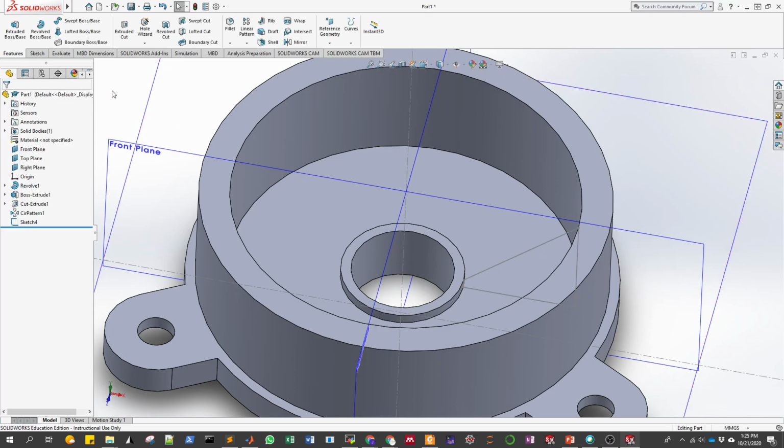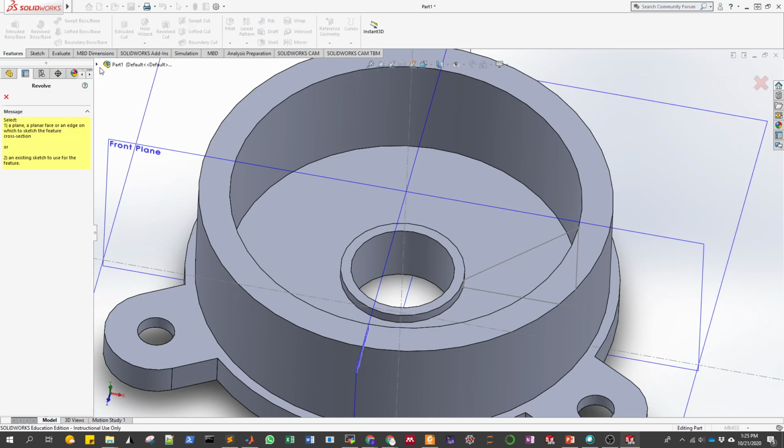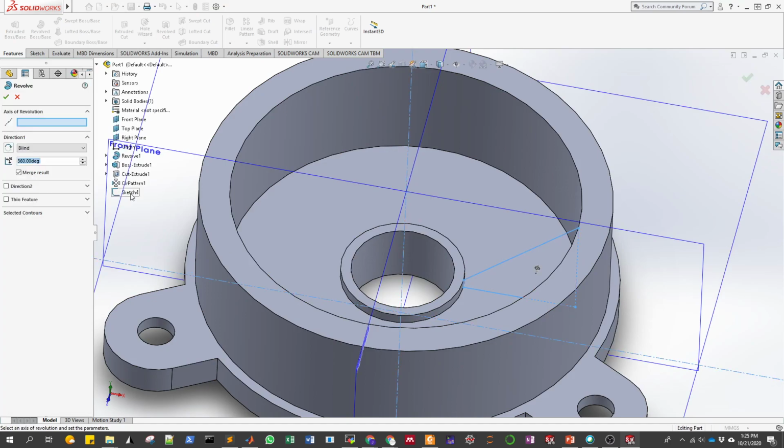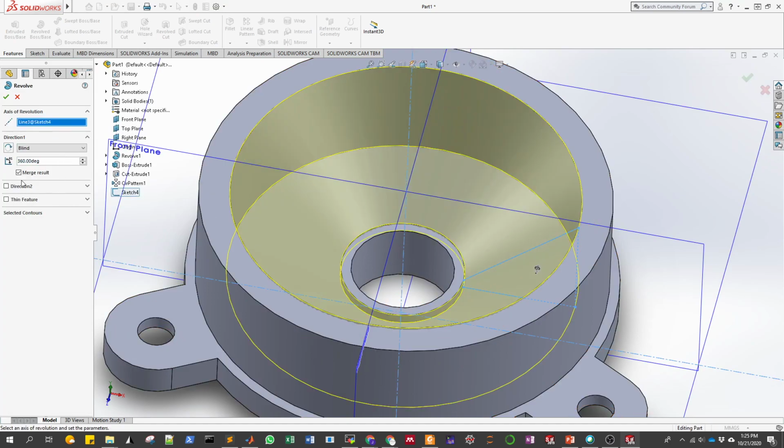Or not. Instead of grip, let's use just a revolution of that sketch using this center line here.